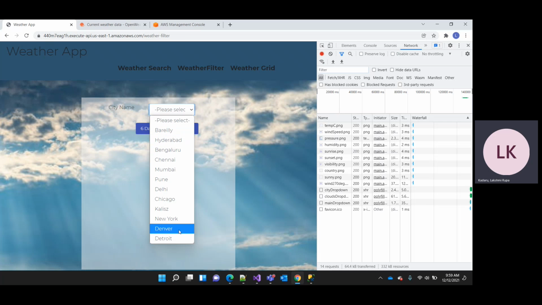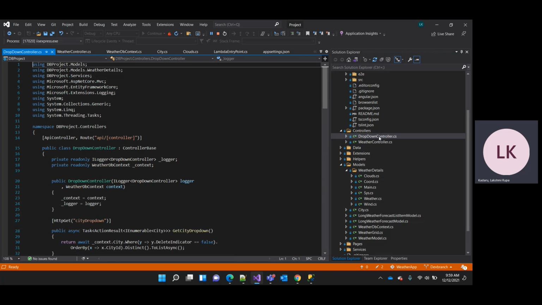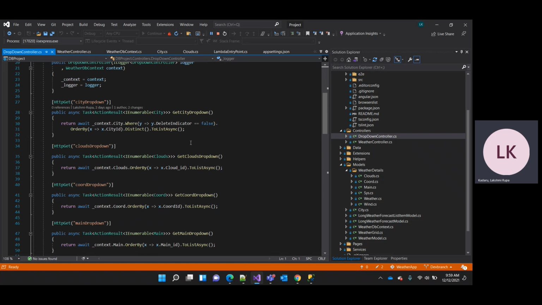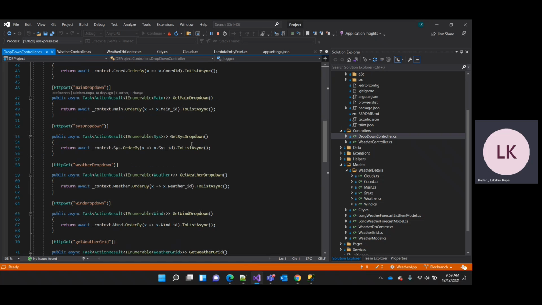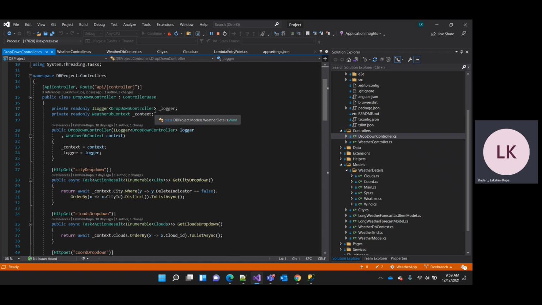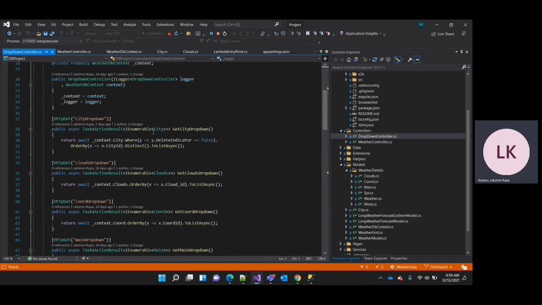There are all of these cities. I created another drop down. I created another controller, in which I'm doing all the get operations, and I've created a lot of them, but I'm just using the city drop down, and I'm filtering it based on the delete indicator.